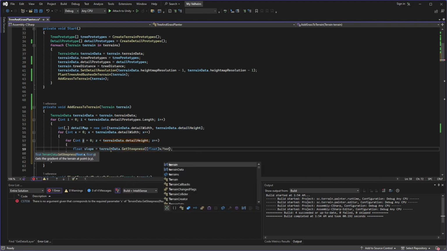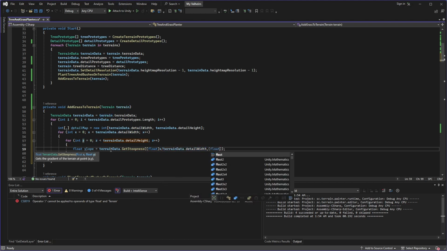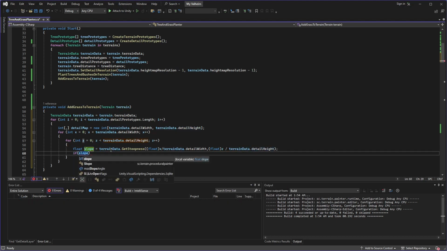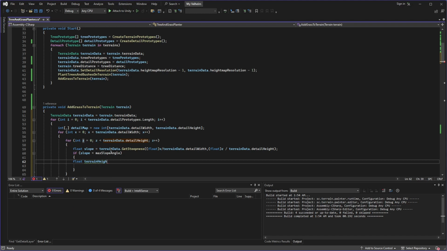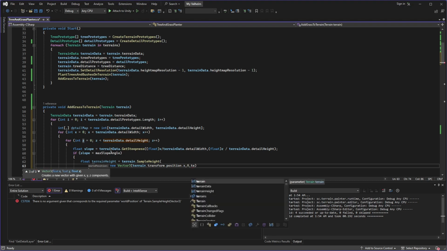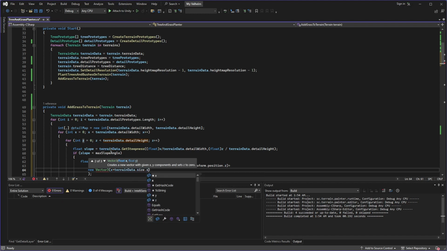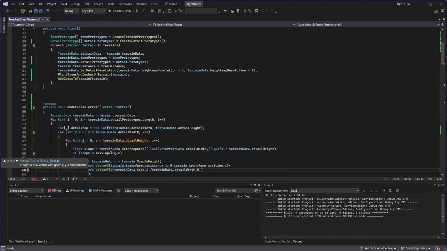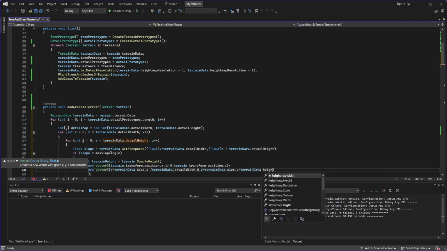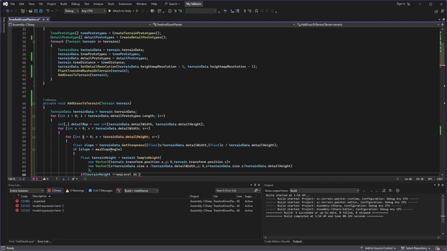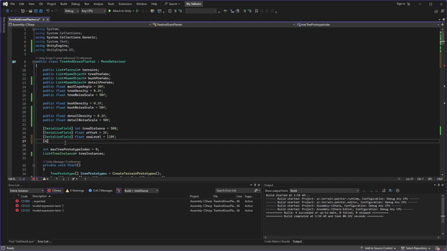Similar to the tree planting process, I'm again acquiring slope and height information. Because there won't be grass on snowy mountains here as a difference, I don't want grass details to form in snowy regions.